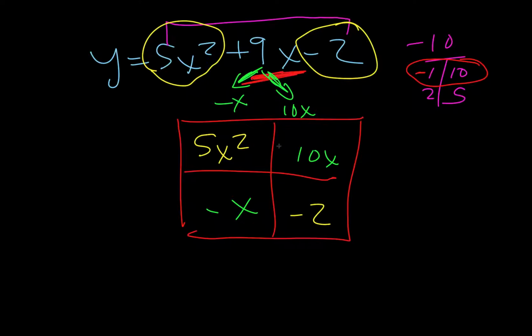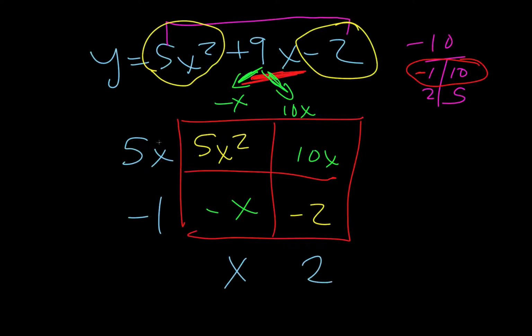Okay, we're going to factor out of this row. 5x squared, 10x, what they have in common, they're both divisible by 5. This has 2 x's, this has 1 x, so we'll take out an x. This, they only have a negative 1 in common. Once again, they're both negative, so that's why I chose to take out a negative. Going this way, we can only take out an x. Then going this way, 10 and 2 are both divisible by 2. So that's our hypothesis for the answer.